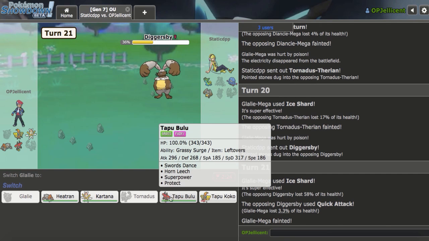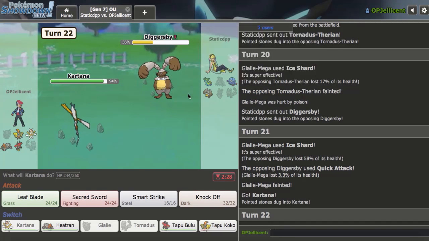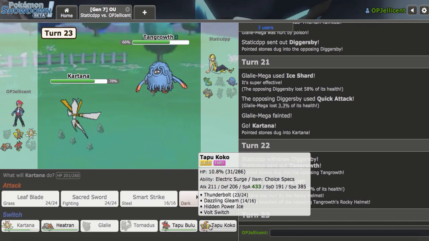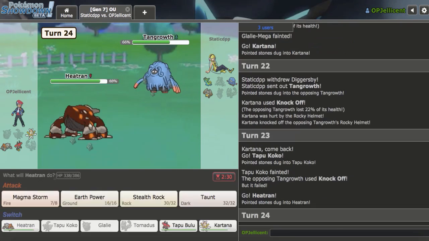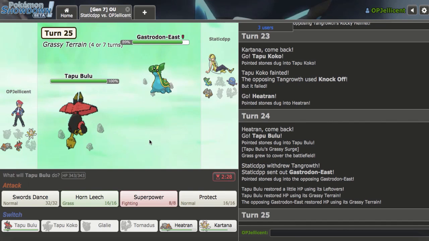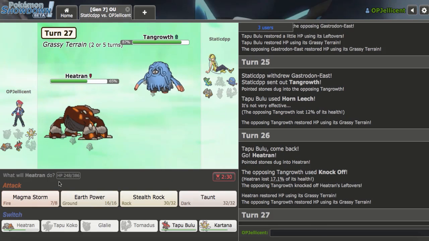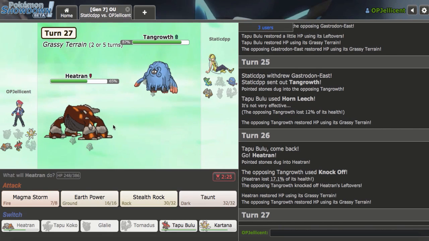This next turn, I think just Cart and maybe knock off is not bad. They give me the helmet, which is actually really cool for Bulu. Here I can sack my Koko just to get in Heatran, and then what I'll do here is double to Bulu on the Gastrodon. Then just Horn Leech here into Tang. Go Heatran now, on knockoff. Oh, is that their best thing to hit my Bulu with? If that's the case, I just won.